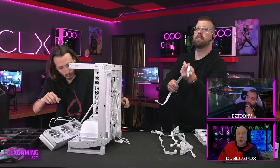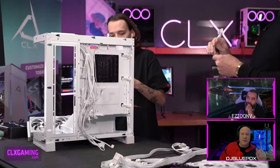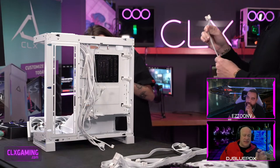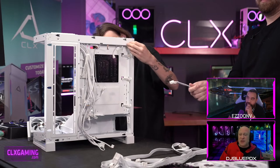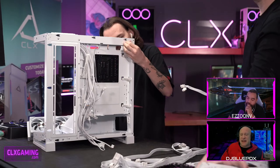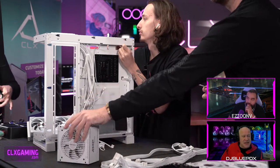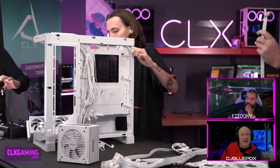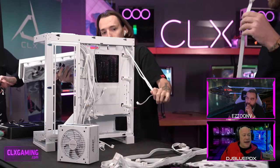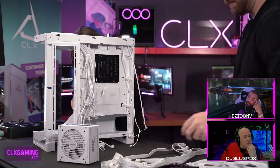Agreed. Now, one cool thing about this white build is the power supply. We've used this before, and it's hands down an incredible power supply, also by Fantex. This is a Fantex amp, 1000 watt, 80 Plus Gold. It is modular, which we'll get into in a little bit to talk about the differences. But the great thing about this is it comes with white cables.